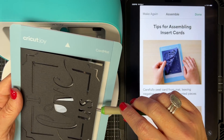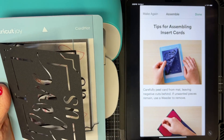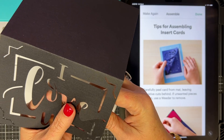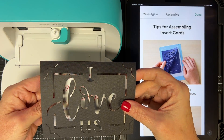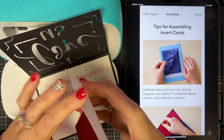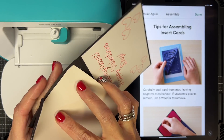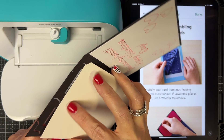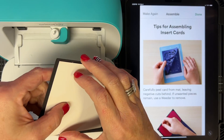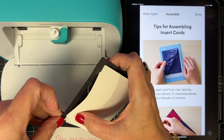The Cricut cardstock used for these inserts is a textured, thinner paper, so take your time lifting it off. I've got a little bit stuck here — be gentle, it's a bit fragile. Now we can put the insert in. You want to make the paper a little bendy so the corners are malleable. Start on the end that doesn't cut as close to the edge and insert into that corner. Then do the same on the other side — squeeze and push until it pops in.